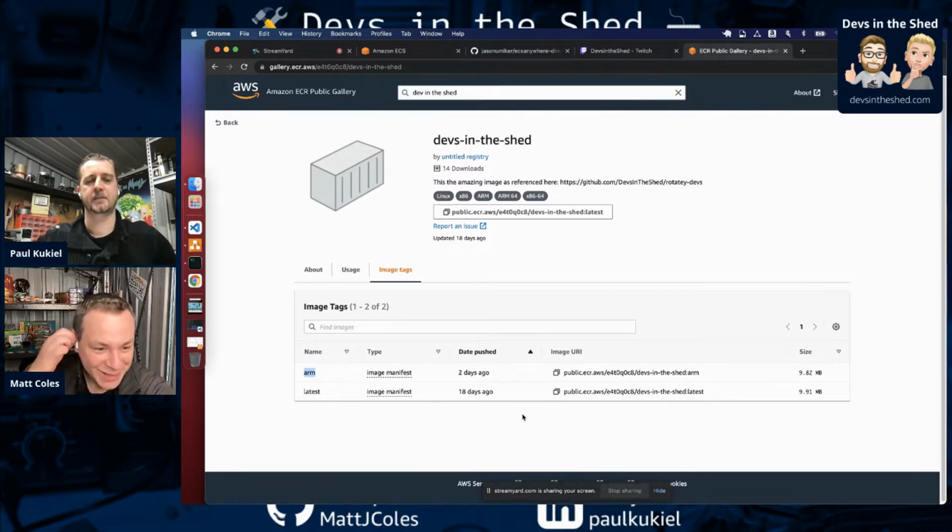I was about to ask that because I was looking at ARM and ARM64. I'm like, when did we do that? I don't remember doing that. Yeah, so a couple of days ago, I went and rebuilt that container, and it was basically an insignificant change to rebuild that container and publish it up, just so that it will work on ARM. If we spent a bit more time and I looked at the base image, I think it was an Alpine Nginx image, we could have found a multi-arch version that would just work on both, but I didn't spend any time. I just pushed it out to ARM.